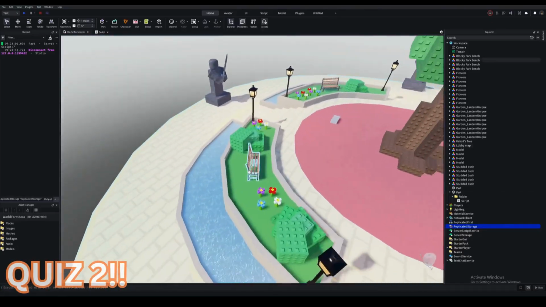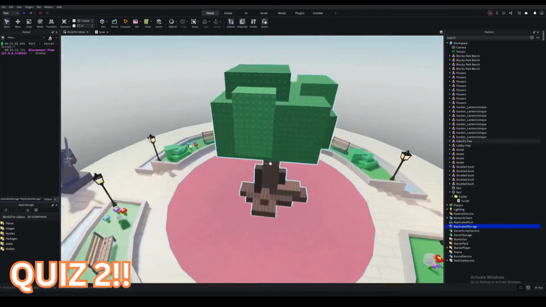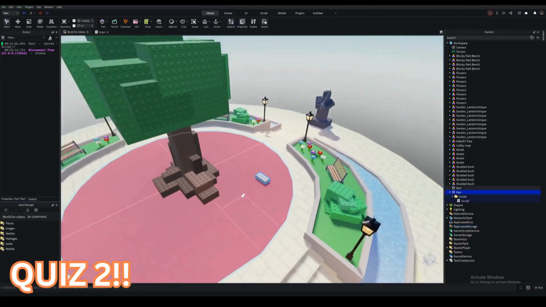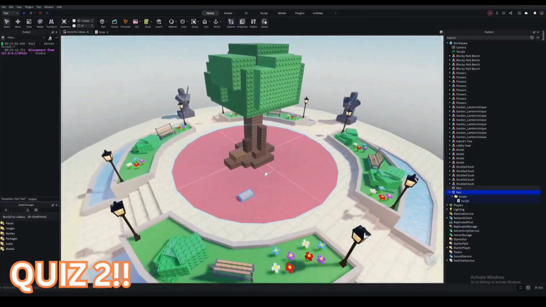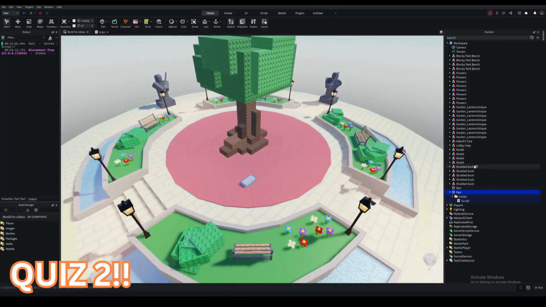So now that you know how to do all this, I want you to get the part that you made before, or if you deleted it, just make a new one. Then change the parent of that when the server starts to anything you really want, just as long as it's not the same parent as it starts in. So if it starts in ReplicatedStorage, then it can't be in there. You can parent it to workspace, but you can't just keep it in ReplicatedStorage. This is just for the quiz. You can keep it in ReplicatedStorage, don't worry.